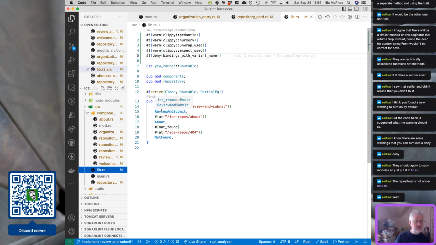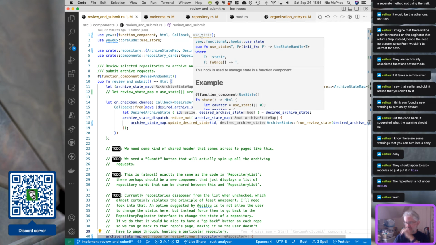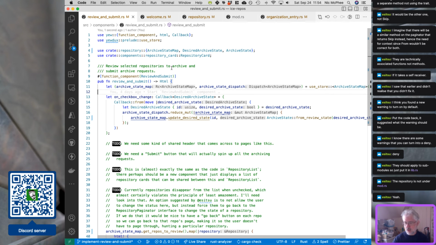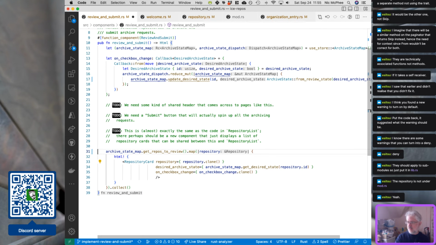Thank you. So the last unused import, last warning, is in review and submit. It's just we don't call use state anymore. Oh, because we added it when I was thinking of doing this, and I ended up not doing that. So this goes away because I think we have the better... Oh, come on. My trackpad's being all sticky today. The better idea of having the enum. And I do really like that enum. I think that was a really nice refactoring, and I think that's a lot cleaner. So I'm very happy with that. Yay! So that actually takes care of this to do, and I think is a better solution.